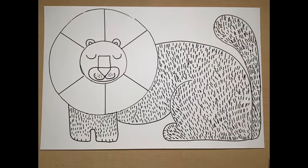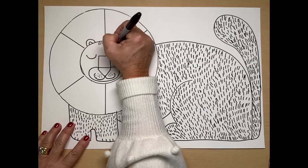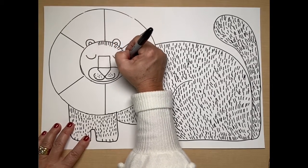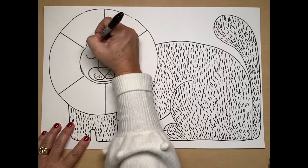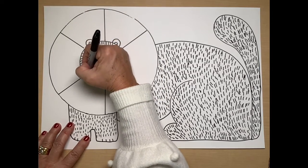Okay, so I finished his body with some texture, some fur. I'm going to add a little bit around the edge of his face. Just use a very short little line. It'll give him the indication that he has some fur there.